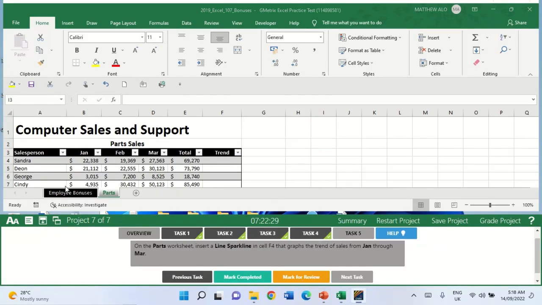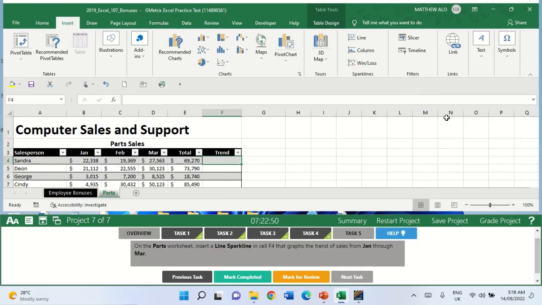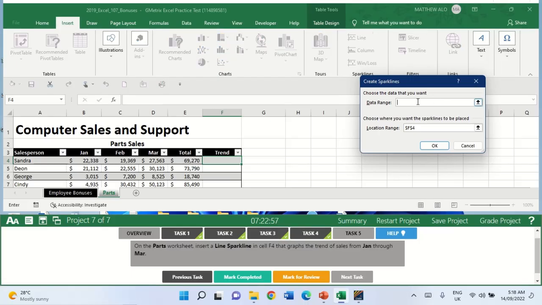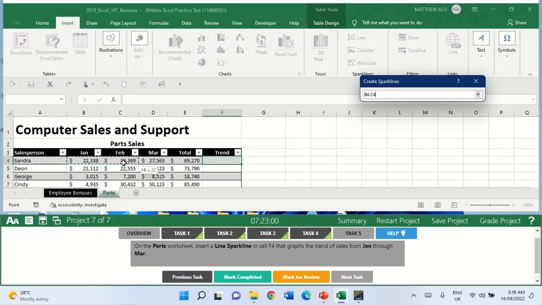And task 5, on the parts worksheet, insert a line sparkline in cell F4 that graphs the trend of sales from January through March. So in cell F4, you select cell F4 and you click on the insert tab, the sparklines group, click on line sparkline and select January to March.